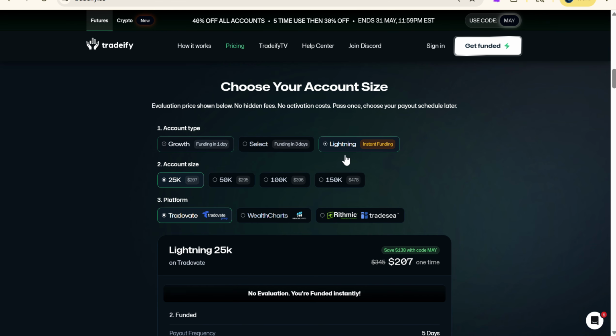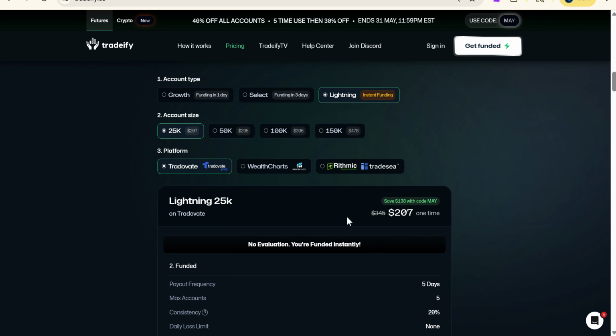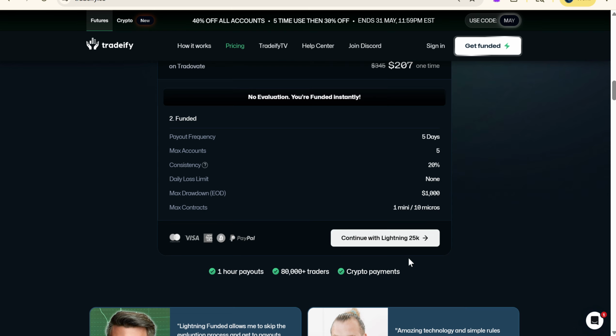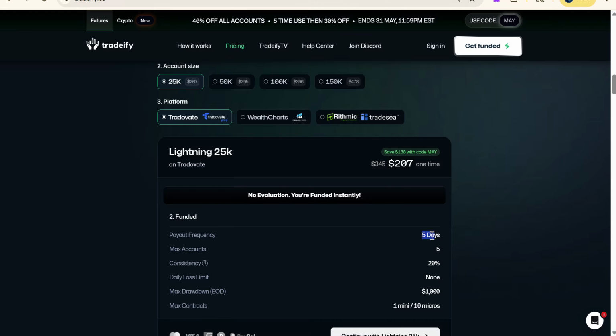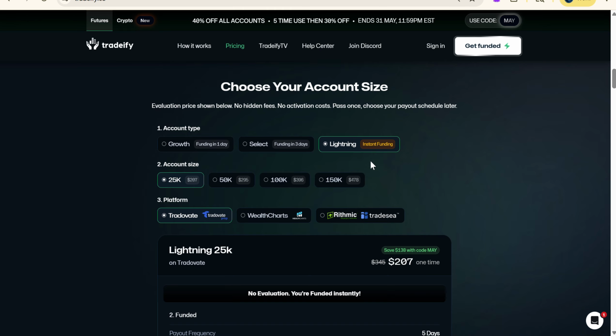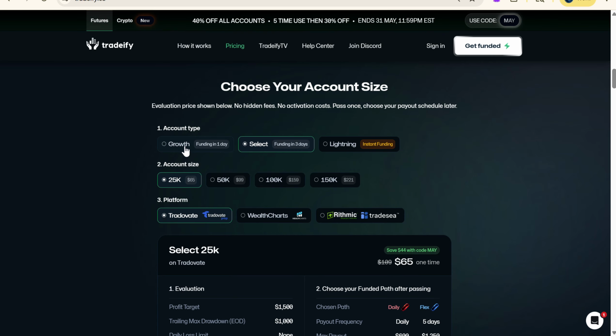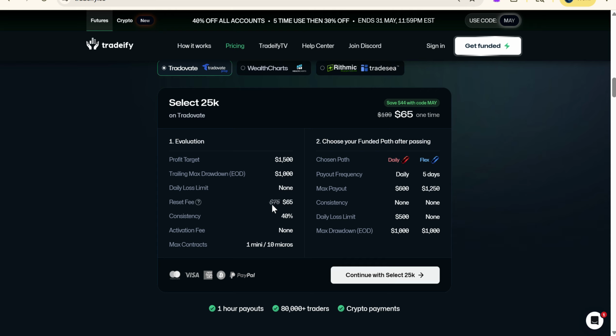There are three plans. Lightning is a direct funded plan, so it's a direct payment every 5 days on funded accounts, direct funded accounts, and these two are two stages, evaluation and funded accounts. Okay, so with some consistency rules across. But the good thing that I feel is in Tradeify you have evaluation, they have consistency rules, so you are way more strict and cautious here. But then at least in funded they don't have that, so it's very flexible. As long as you're cautious, you should be able to.